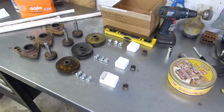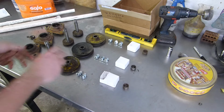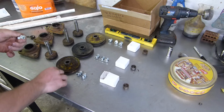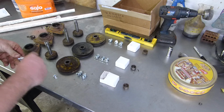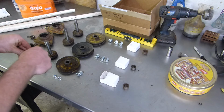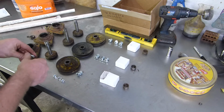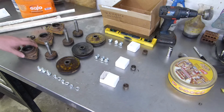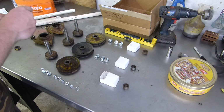Getting back into this project, probably about 8 months later, this is that mower deck that we started on. We were going to change the bearings and some other things out in it. We took it apart, but we kind of stopped. I had some other things pop up and didn't really have the time to get back into it. So now, this side is the side that we want.